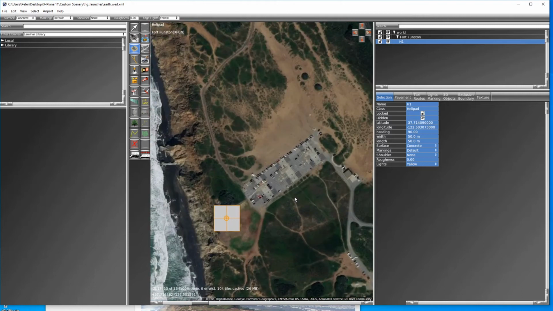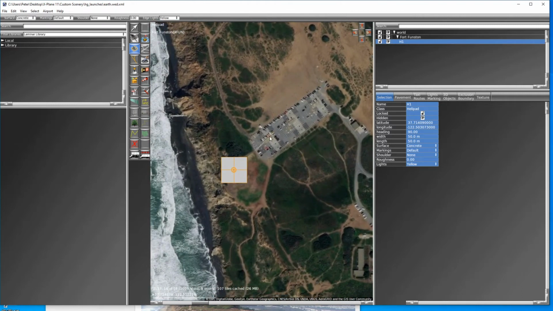So if I zoom in, I can see the parking lot, and this is the actual field from which to take off. And now I've got this 50 meter by 50 meter concrete helipad, which isn't exactly what I'm going for, but I can edit that.